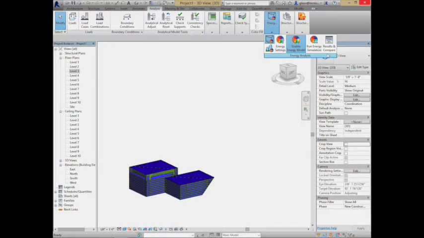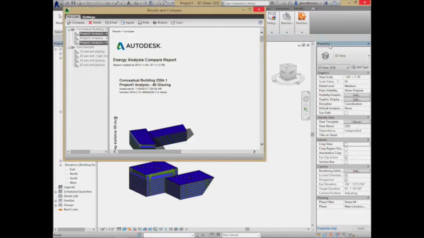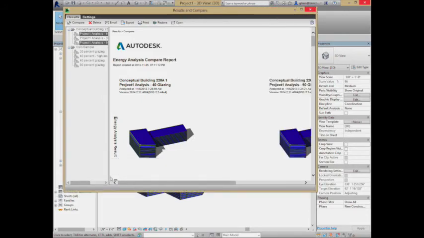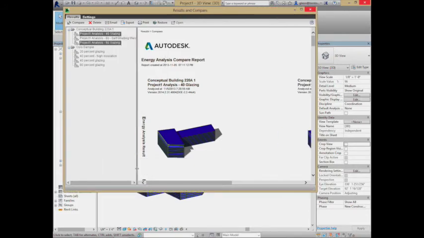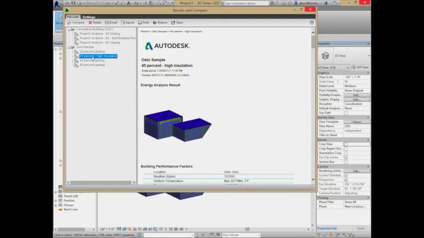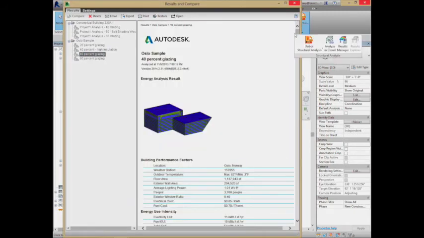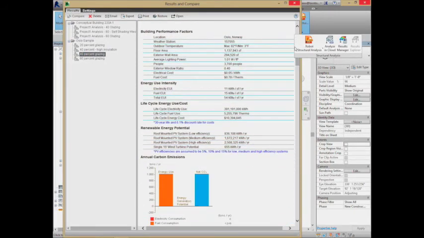So I'm going to go to some results, I'm hoping. There we go. Looks like some of the buildings are done. Maybe some are still running? Let's see what's going on here. So here is my 40, well, let's go to 40% glazing first. That was the first one we ran, default assumptions. We're hanging out in Oslo. We know that this currently has about 1 million square feet because I'm overly sized right now. I have the 40% ratio. This building could theoretically hold about 3,700 people. That's a lot of people in there.